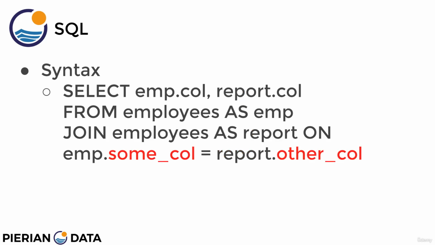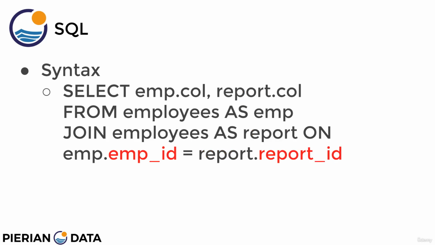Then I need to decide what column am I going to join this on. Well, recall that the employee underscore ID column corresponds with the report ID column. The report ID column was just representing the employee ID number. And then the column we actually want to select happens to be the name for both this theoretical employees table and this theoretical report table.